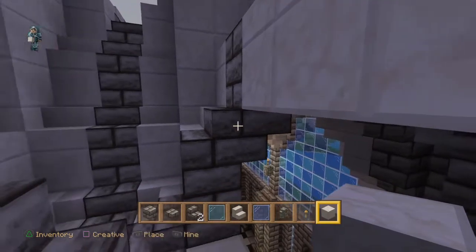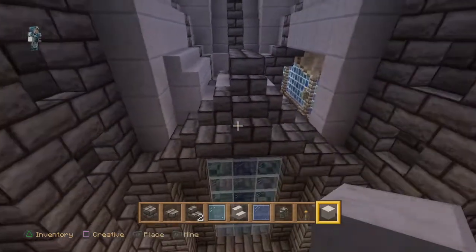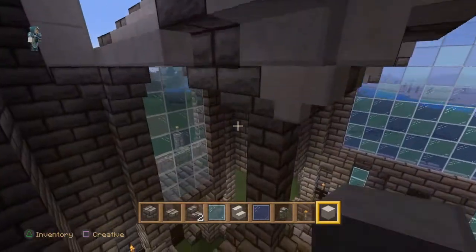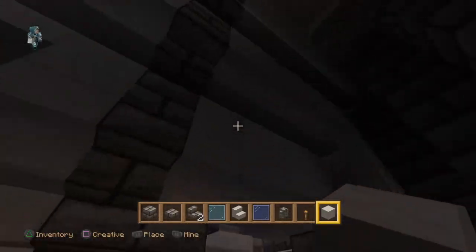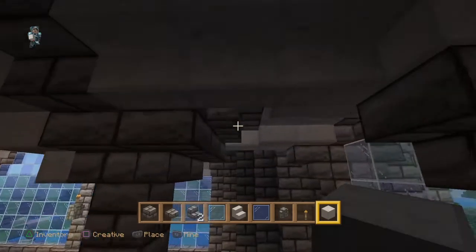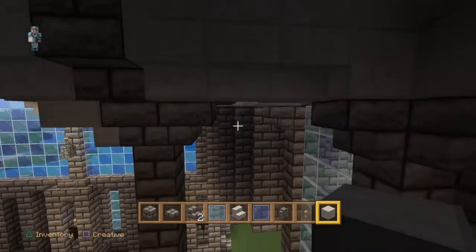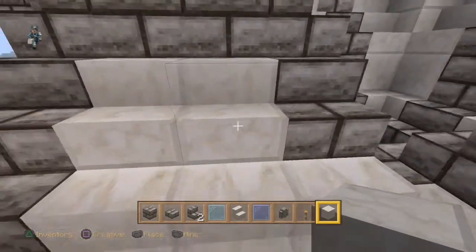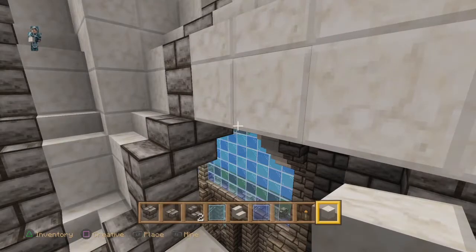And again, or do we? That's a stone brick stair. Let me just have a quick look, because I've noticed there is an upside down stair block there. So I just want to make sure that I've got this right. So it looks like we use quartz blocks there and there, then we use upside down. Okay, that's fair enough. Right. Find where we are again. There we go.